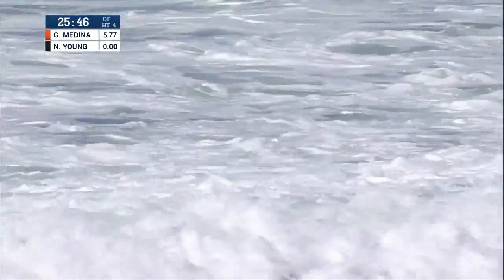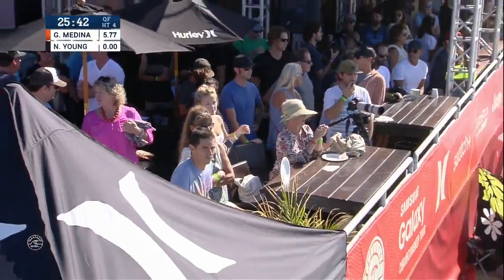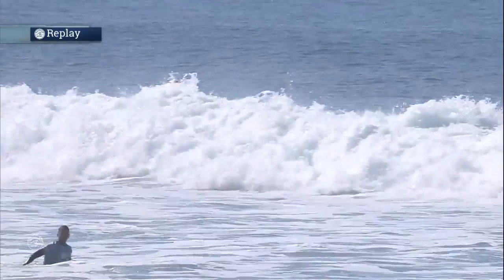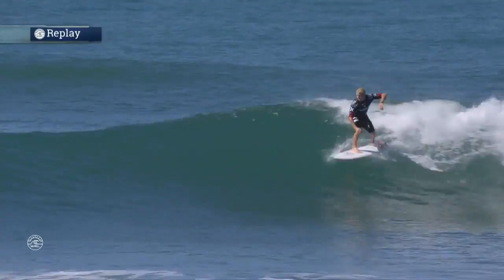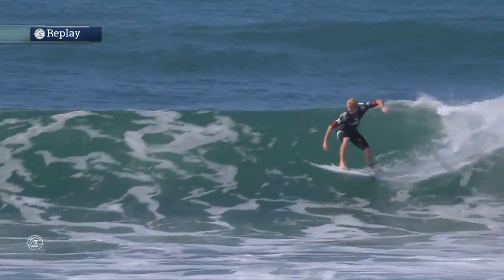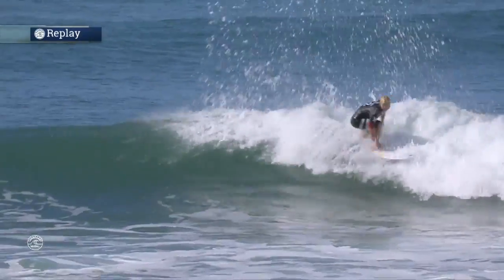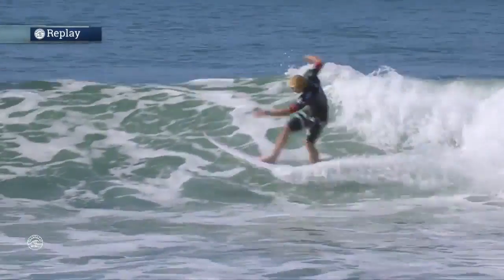Nat fired up after getting that interference. Medina just trying to go for a backside rotation. Didn't quite land that properly. Goes down. So, you know, Nat's just got to stick to his guns. Just try and get two solid waves here. This wave kind of started off nicely, let him do that one big turn, but then it sort of ran away from him. And it was sort of catching up right there, a little bit of downtime, and then connected with this inside section. That's what we want to see from Nat Young right there, just that powerful, solid surfing.